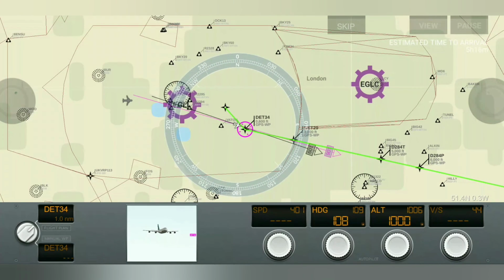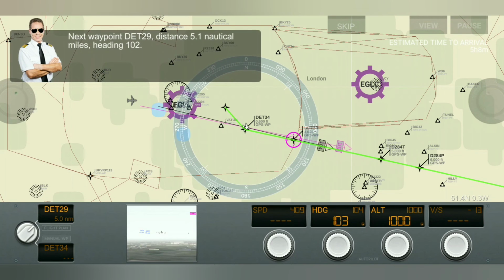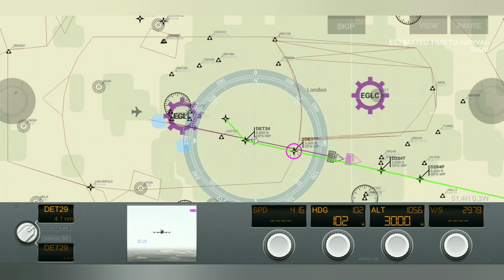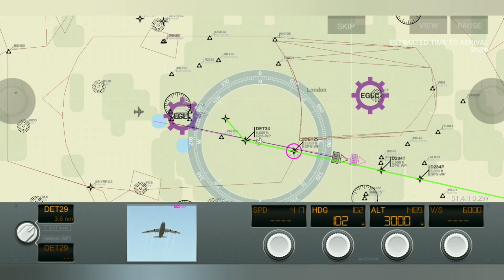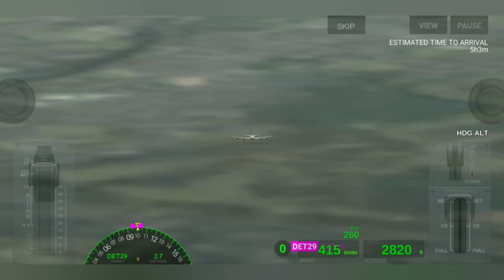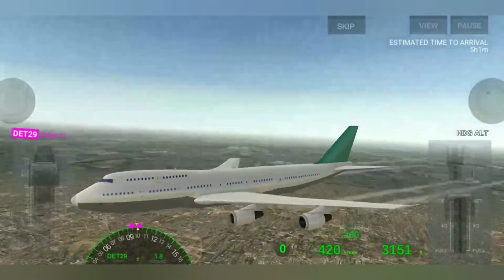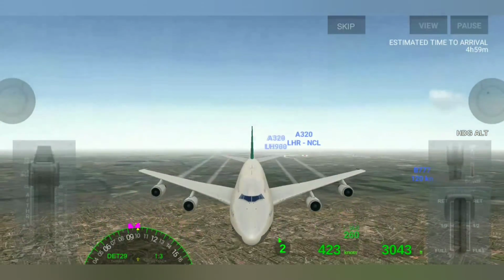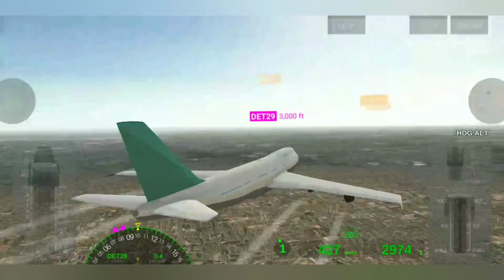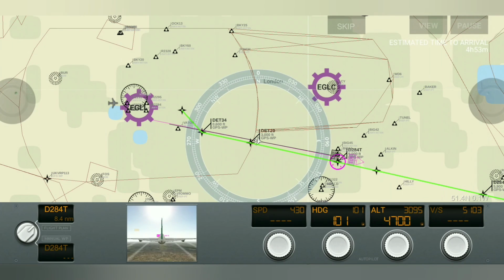Okay, now we have a little bit turn here. 102 and autopilot. Okay, and estimated time to arrival is almost 5 hours, guys, here. And look at this, guys, our plane here. And there was our airport that we left behind. Which airline is this that I forgot to see? And our new altitude is 5000 feet.